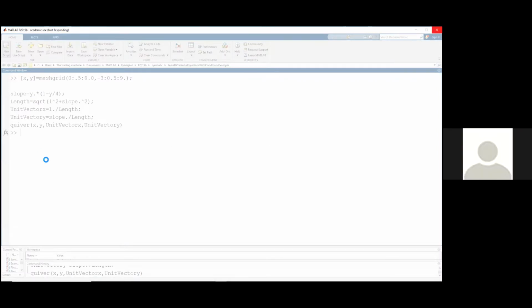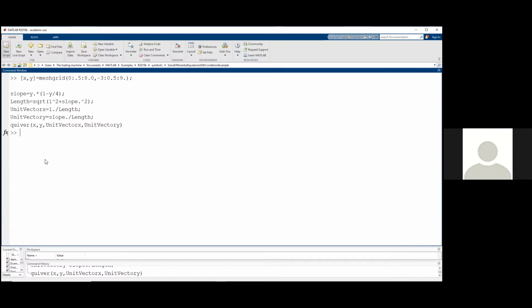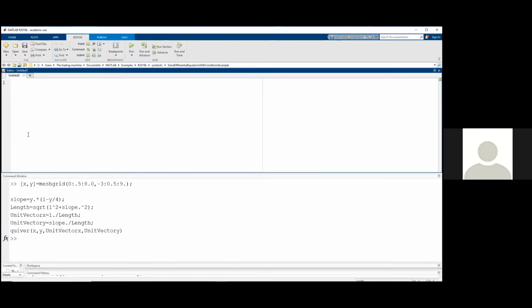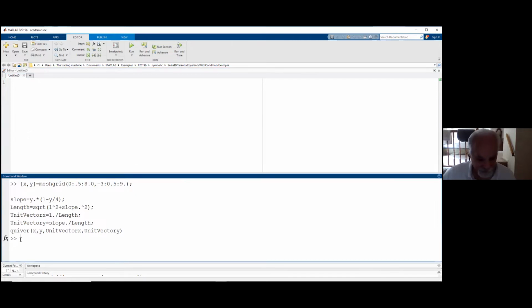Professor, I have a question about the MATLAB question. Right. Go ahead. Is it okay if I use an image processing software like Photoshop or Adobe Illustrator to draw vectors? You want to use another piece of software as opposed to MATLAB to generate the vector field? No, not the vector field, to draw the lines. No, I want you to draw them by hand. I'm not sure what you're requesting.